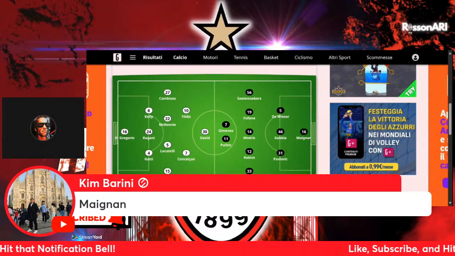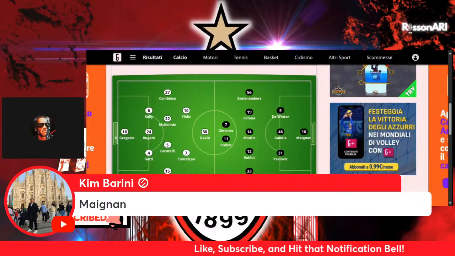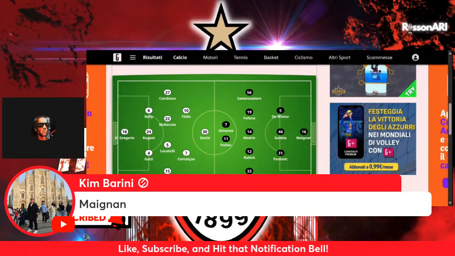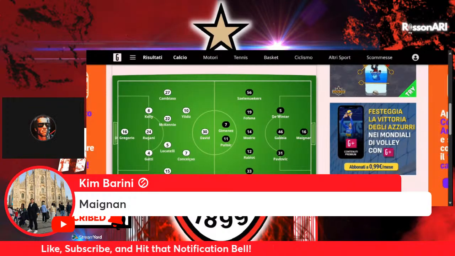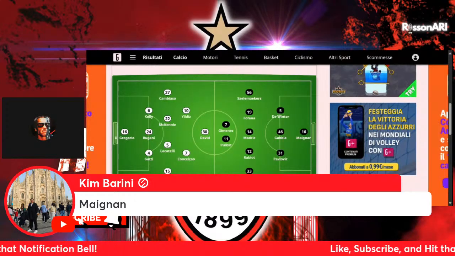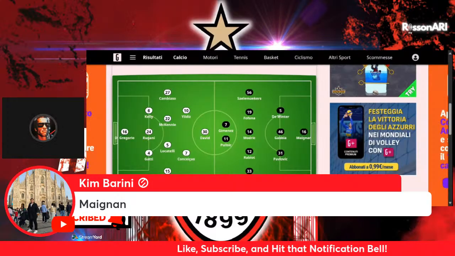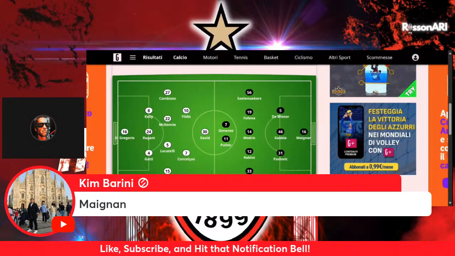Cambiaso, by the way, it's not Cambiasso. Yeah, left wing for left wing. Cambiaso, obviously. Easy choice.